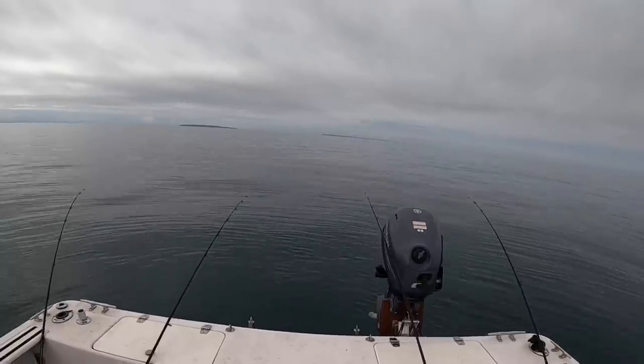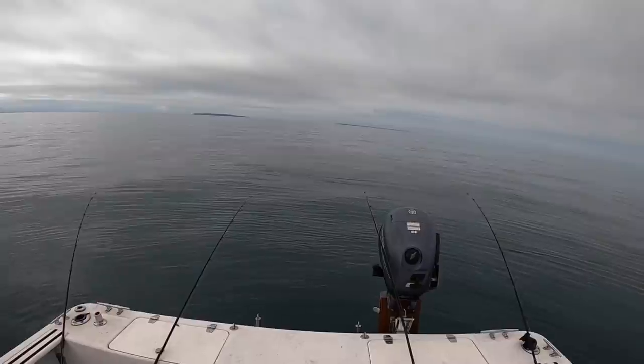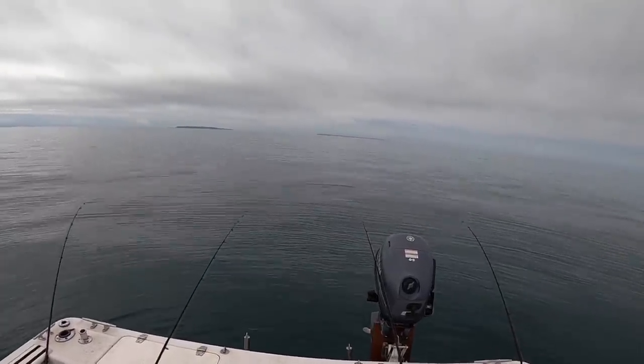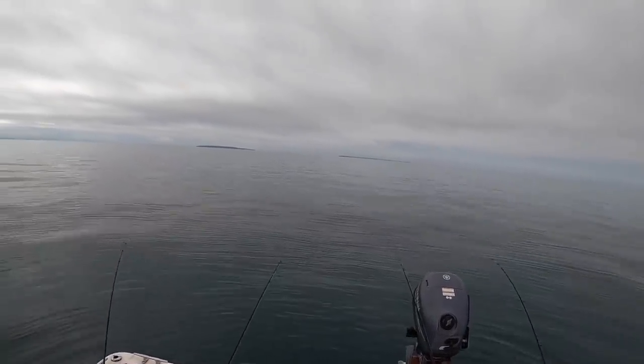Guys, we've arrived up Banc De La Schole. We were going to go up to the southwest casket banks, but we've decided to come up the Schole because we might be fishing over low water. Now, we've got long nose on as bait, guys. That's the only bait we've got at the moment. We're going to be feathering up for some mackerel and stuff like that.